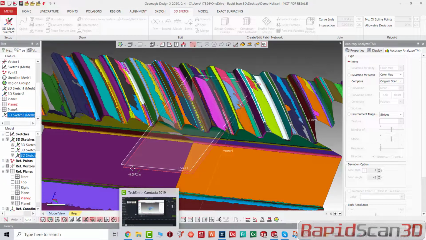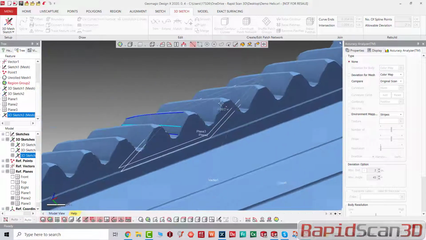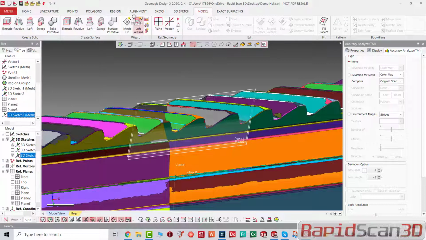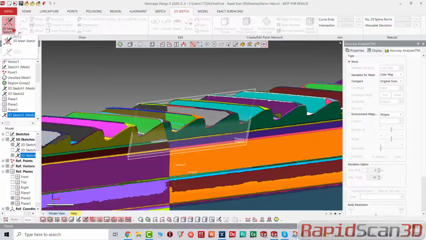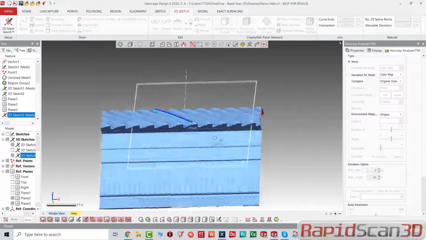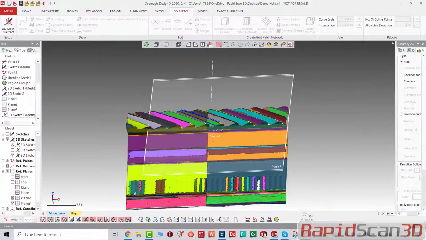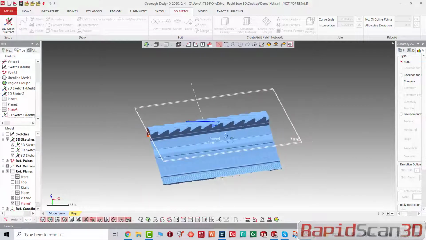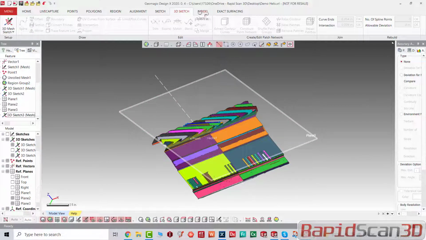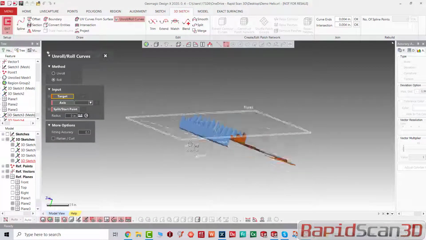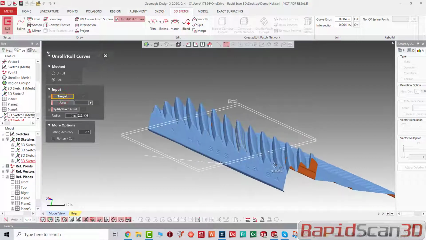Now what we're going to do next is we're going to 3D sketch again. Let me just pull this back. Sketch, unroll, curve, target.